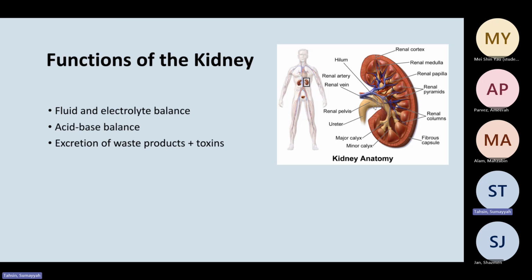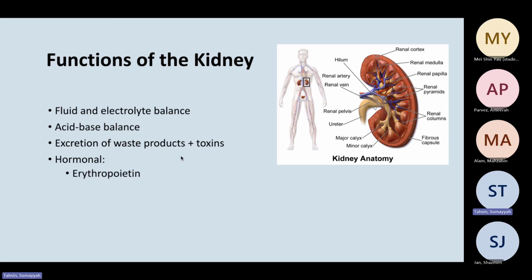So blood contains waste products. One is urea, which is from the breakdown of proteins, and the buildup of urea is toxic to the body. So the kidneys filter out the urea and then the excess water and ions and then excrete it in form of urine. The kidney also has a hormonal role.